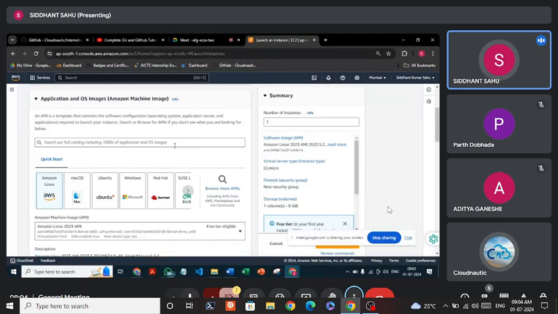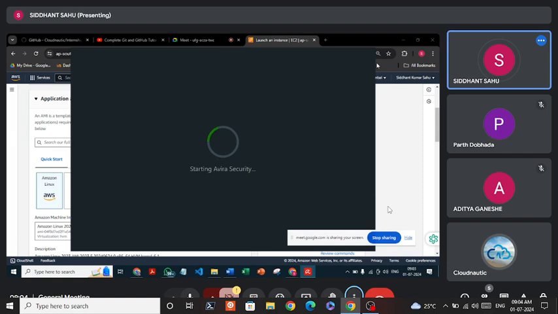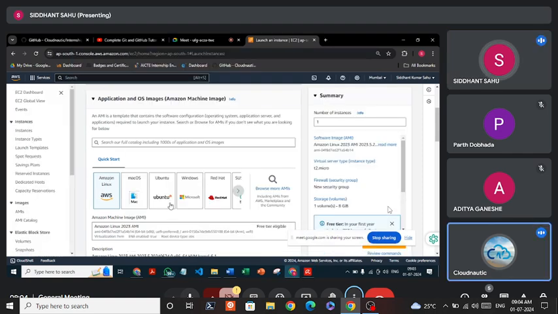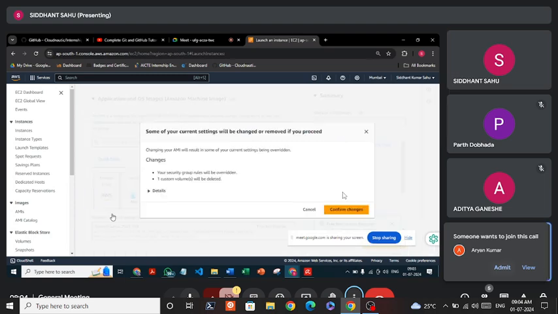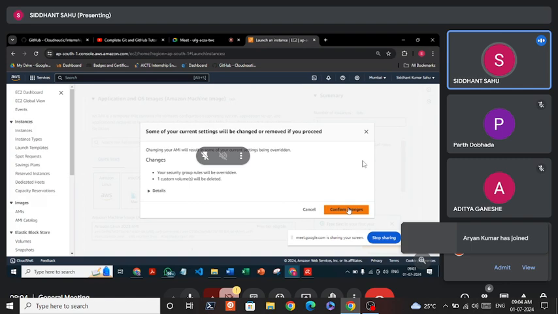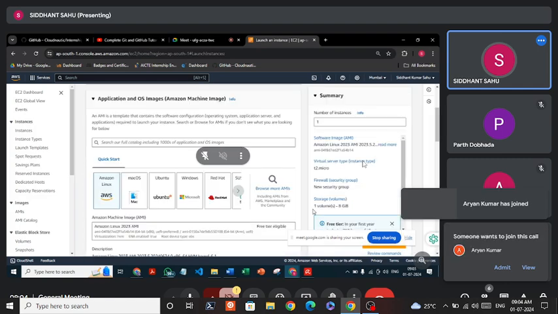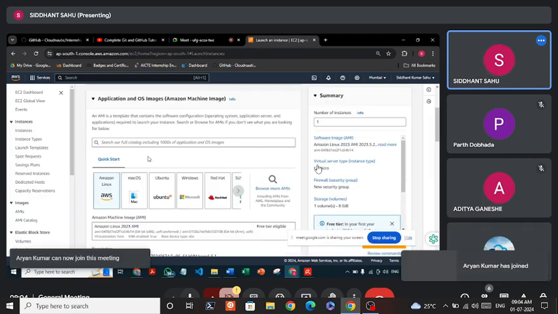Here you can by default select Amazon Linux, or suppose you want an Ubuntu type of operating system, you can select that one too. So just click on Amazon Linux, which is under free tier.